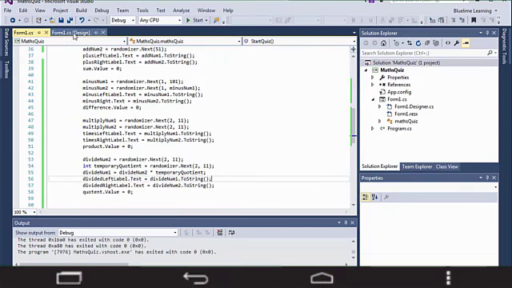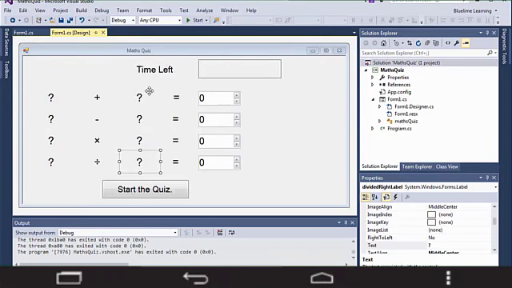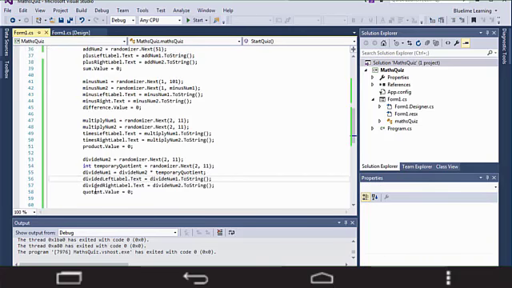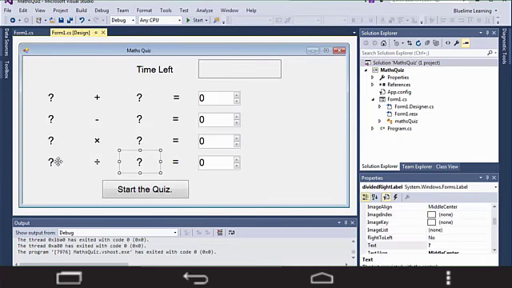Let's go back into the form design. When you are writing your code, for example, these are my label controls. I've got divided left label and divided right label. If I go here, this is divided left label. If I click on that, it displays the properties, and I know that's what I've called it.